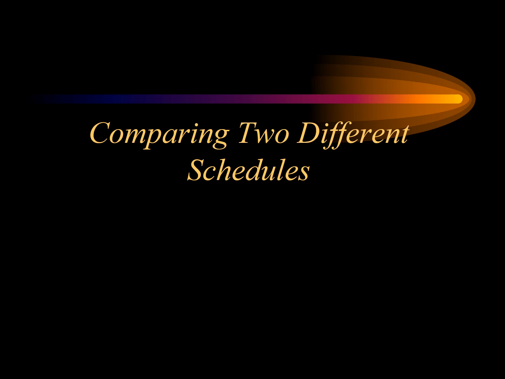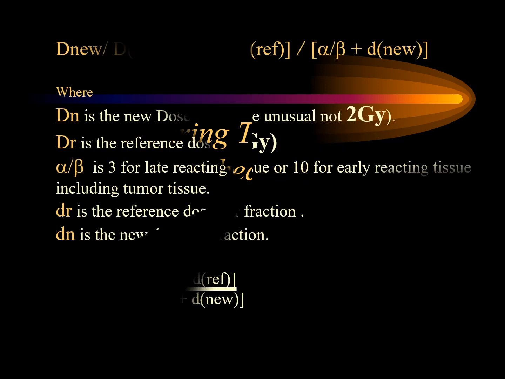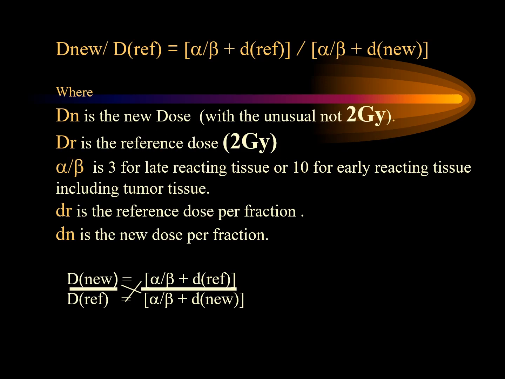let's look together at one of the most important equations in radiobiology, where you can compare two schedules, or two fractionation schedules, together at the same time, and you end up with an equivalent dose rather than calculating a biological effective dose with 4 equations, or you can reduce it to only 2 equations. Please try to remember it by heart, and it's very important to understand the major components.